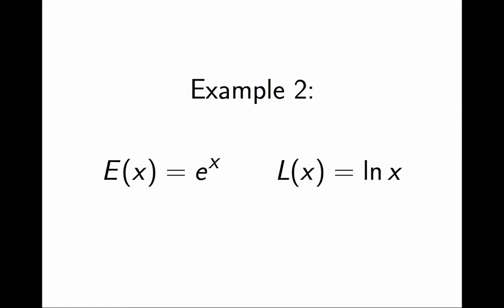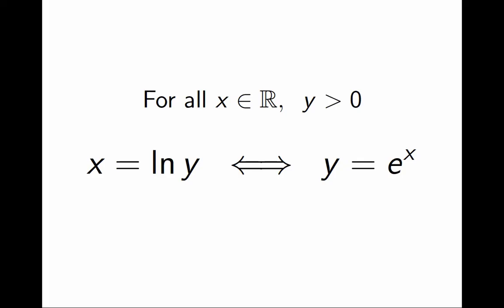For my second example, let's look at a classic, the exponential function and the natural logarithm function. This is not an example of computing an inverse, but rather of how to define a new function as an inverse. The exponential and logarithm are inverses of each other. They satisfy the definition of a pair of inverse functions. More than that, this statement can be used to define one of them if we already know the other. You probably did this in high school.